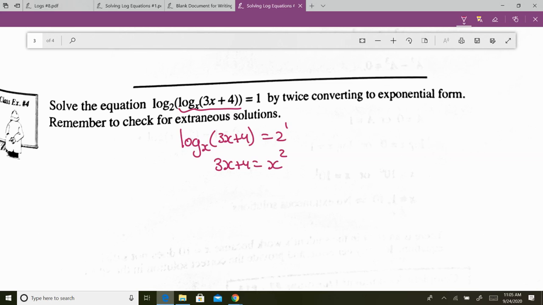You just did it. Convert to exponential. You just do it again. So the x moves over and the 2 becomes your exponent. So you get x squared. What type of question is that? Quadratic. How do you solve quadratics? Everything to one side. What side are you going to move stuff to? This is actually somewhat important. The right side. You want to keep the x squared positive. So we're going to get 0 is equal to x squared minus 3x minus 4. You can move the x squared over, then you're going to have to factor out a negative or it's going to look all backwards. So it's simpler if you just move it to the other side.